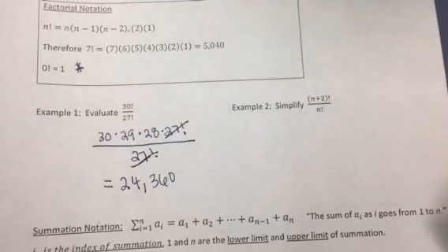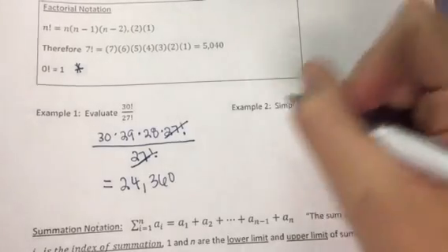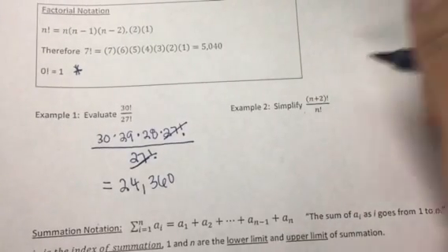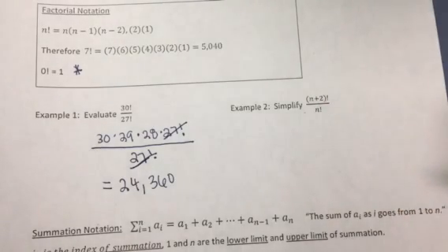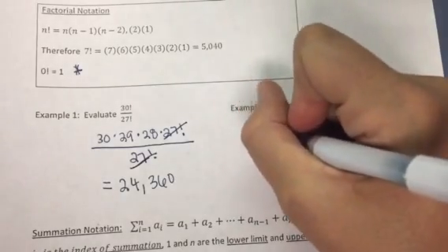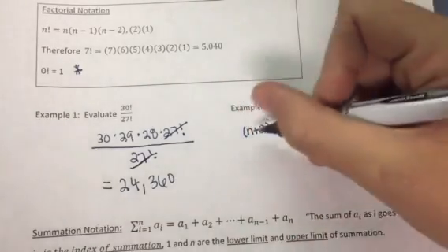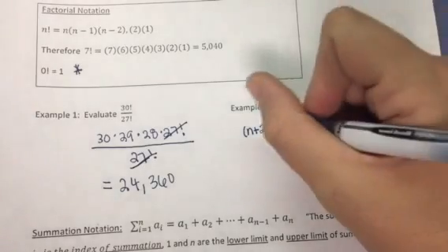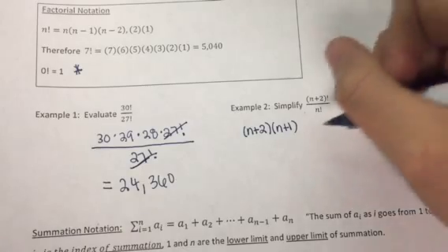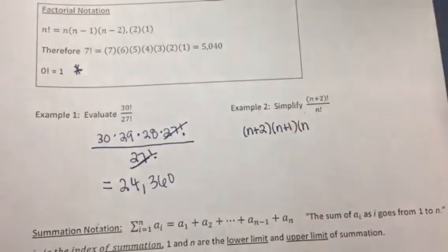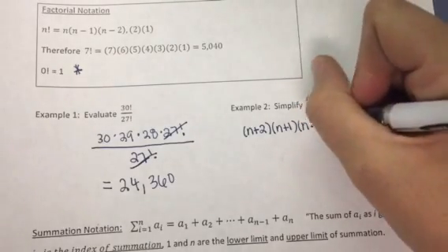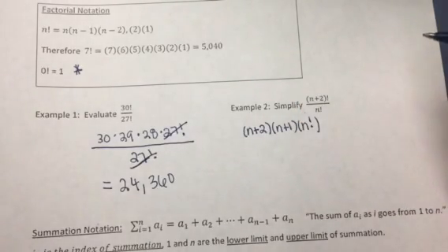Don't let this intimidate you. Also, don't try to distribute that factorial or anything like that. You can't do that, so don't try to use the distributive property when you see that. But (n+2) factorial is going to be n plus 2 times n plus 2 minus 1. Well, n plus 2 minus 1 is just n plus 1, times n plus 1 minus 1, which is just n. As we keep going, I'm going to be multiplying next by n minus 1, n minus 2, n minus 3. That's the same as n factorial.